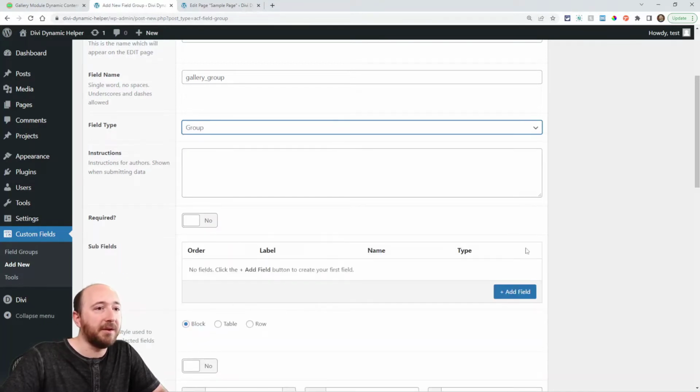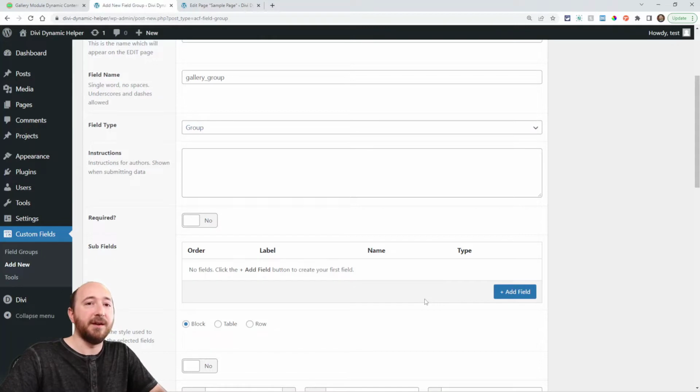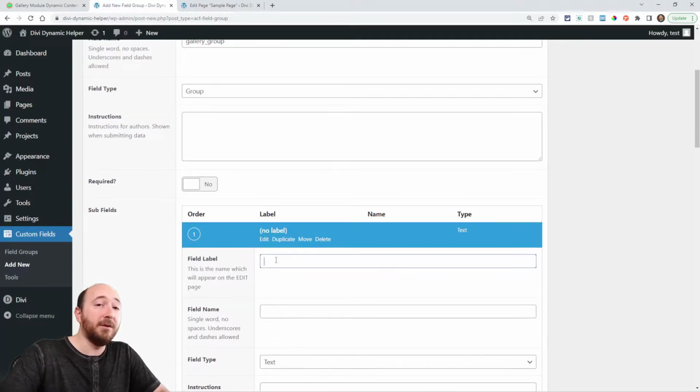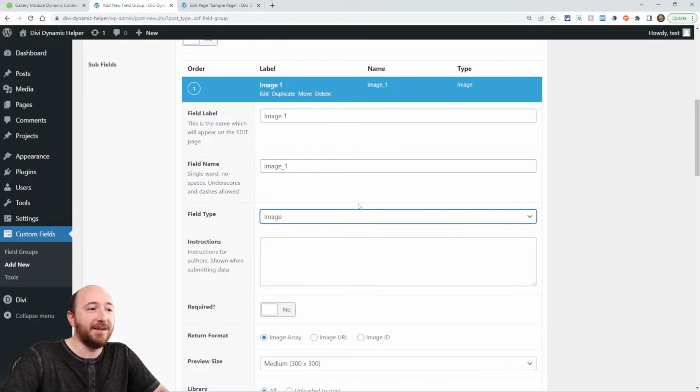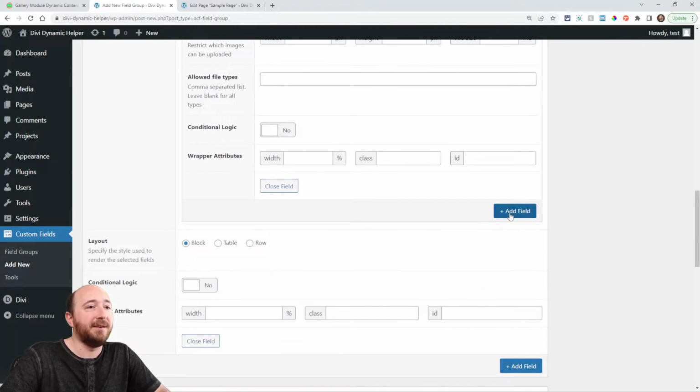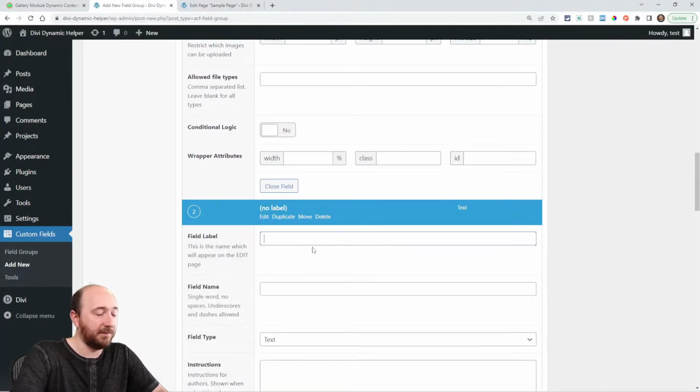All right, so you notice that right here now, there's this new area that appears to add fields within this group, okay? So this is again, very important for the gallery to work. So we're gonna add a field here. So I'm gonna use a very simple naming pattern here. I'm gonna say image one, and you can do the same if you want. Field type will be image, okay? Image, right? That's great, makes sense. I'm gonna add five of these total, so you can go ahead and do something similar. You can add 20, whatever you wanna add, however many custom field options you want when you're putting images in, that's what you would wanna add right now.